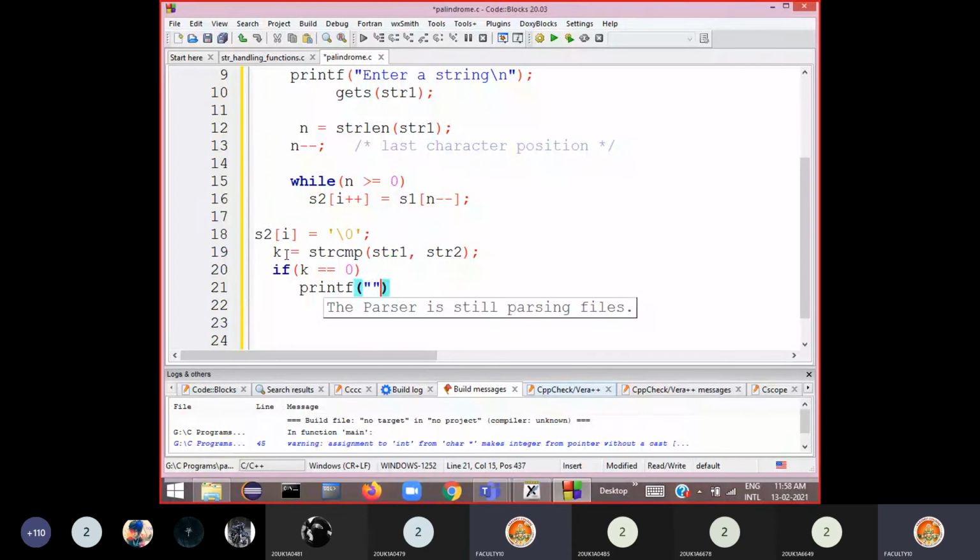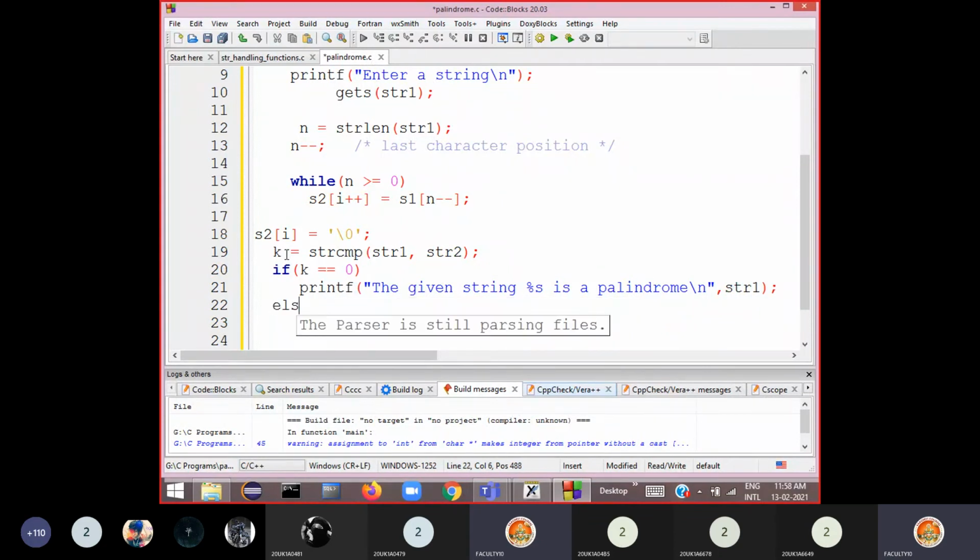printf the given string. What is the given string? Percentage s is a palindrome. And here you can say str1 is the given string.